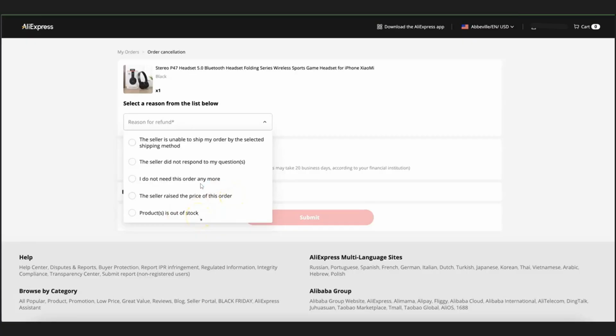And there you have it, you've successfully canceled your AliExpress refund request. This process ensures that any pending refund actions are halted. If you change your mind later, you can always contact AliExpress support for assistance. Remember that canceling a refund is a straightforward process, but it's always wise to be certain before making changes to your orders.